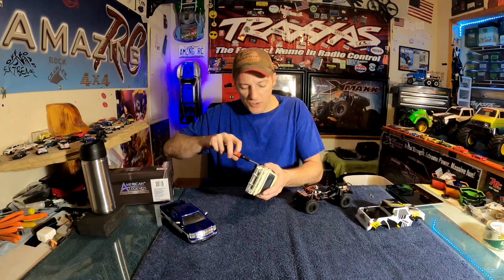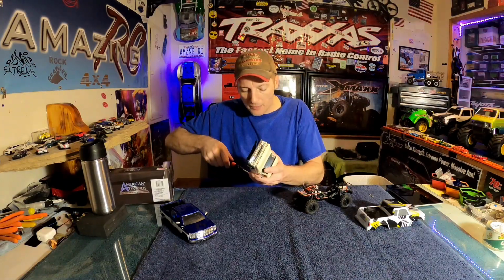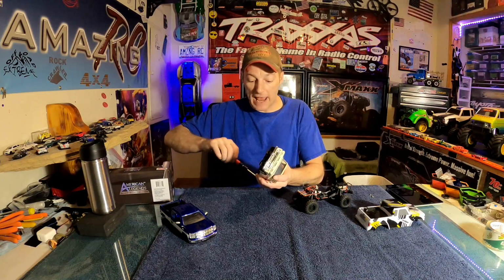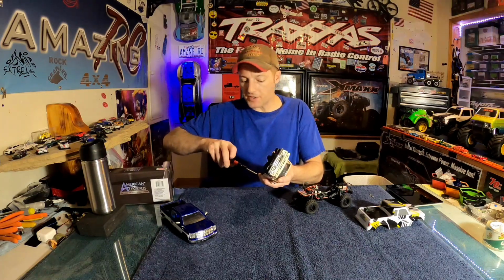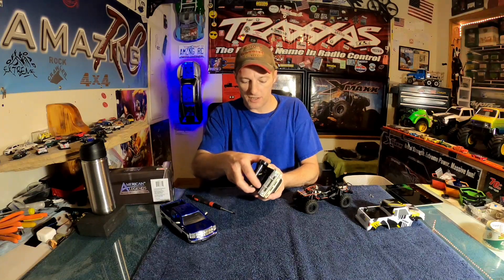We already know that these 24 scale rigs are super customizable and super upgradable. I could do a cab only if I had to, which I'm not. I want the bed. I really want the bed. I think the bed's going to look super duper dope on here. But I can already feel that the cab is coming loose.